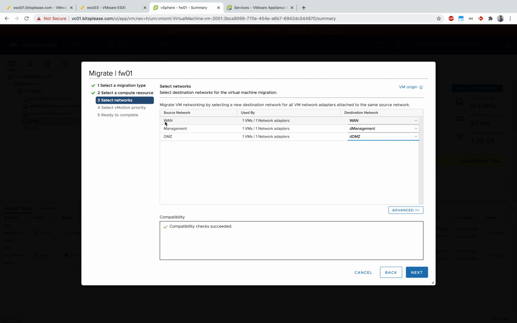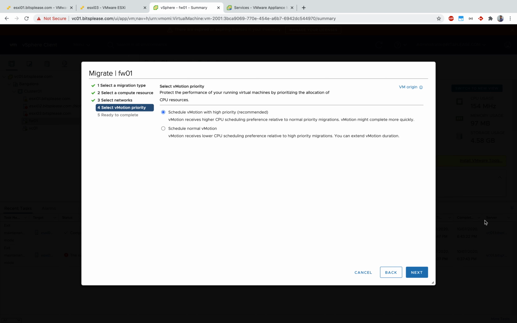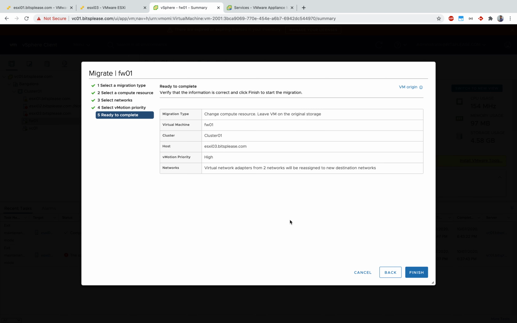I have not created a distributed switch for the vSwitch 1. I've created only for the vSwitch 0. Whereas the management, I'm going to change to D management, and the DMZ, I'm going to change to D DMZ. So only these two changes. I'm going to say next, and I'm going to say schedule it right away. And there you go. I'm going to click on finish.